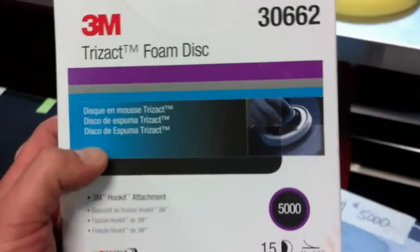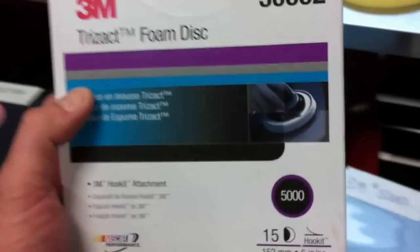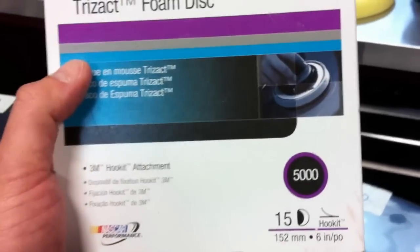5000 grit is really high. I mean, I meet guys in the body shop industry that think 2000 grit is high. You know, so 3000 is high and 4000 is high, but 5000, well, this is just over the top. And again, after machine sanding with 5000, you can already see the reflection difference between 5000 and 3000. And then again, I removed all the sanding marks just using a DA and foam pad technology.